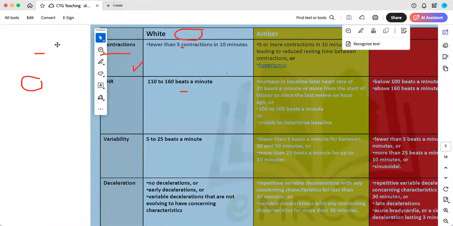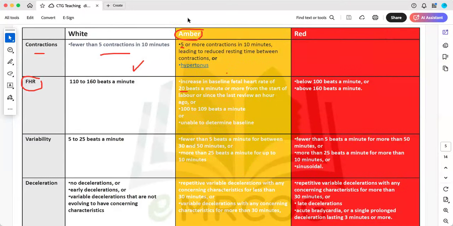When to say that the fetal heart rate is abnormal, and that means I have a red feature, that means I have a pathological CTG? It becomes red if it is slow, less than what? Less than 100, I will say it's red, less than 100 beats a minute, or it is above 160. So in the exams, they can play smart, but not smarter than you. They can play smart and tell you that it's 160 exactly. Is 160 a problem? No, no, not at all.